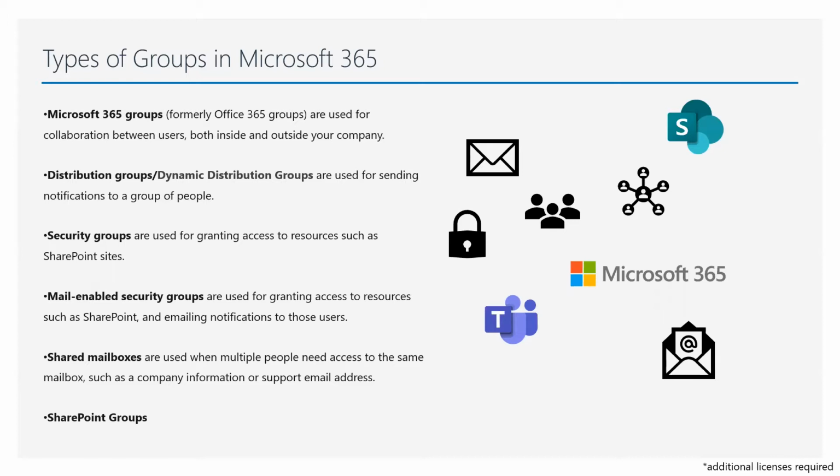Mail-enabled security groups is like a security group, but with mail. Go figure. So just to add some additional resources. And there is a difference as well. And we're going to talk more about security groups versus mail-enabled security groups and where the main difference is going to be beyond mail. And then shared mailboxes. So all about bringing email together and sharing a mailbox for users as well.